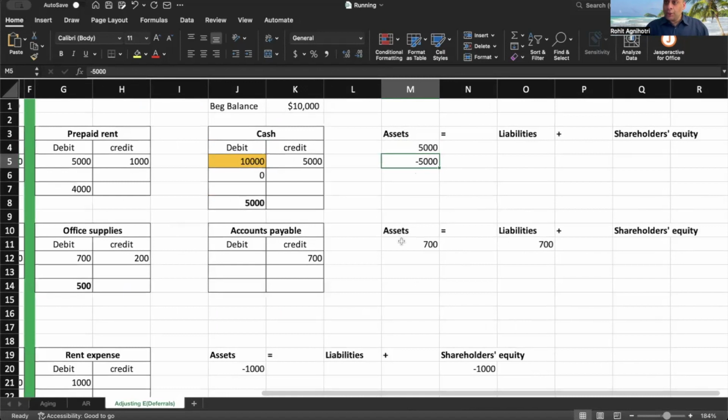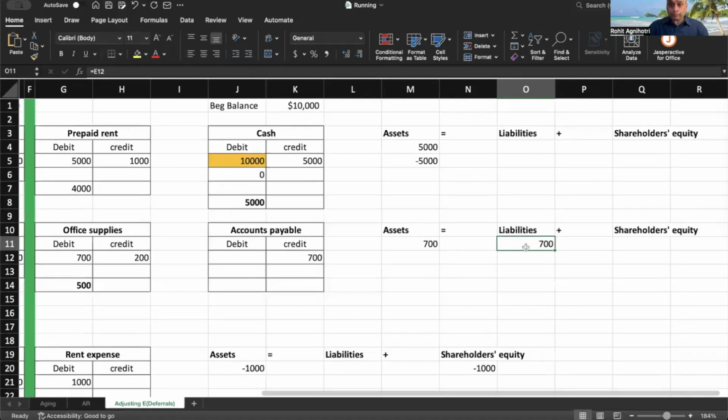In the next one, you had purchased office supplies on account. So your office supplies is an asset. So your asset side went up $700. At the same time, you recorded a liability. The liability went up $700. So your equation is balanced. Okay, please, no matter what business transaction you are engaging in, and it does not matter if it is a simple transaction or a complex transaction, because believe me, we are going to be doing some complex transactions later on. It doesn't matter. Your accounting equation must be balanced.